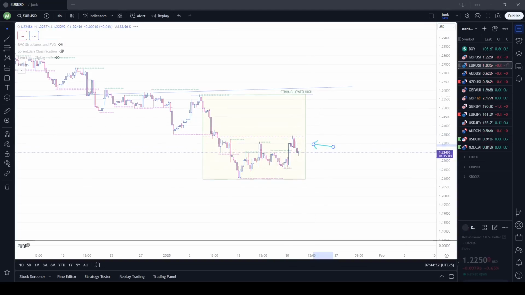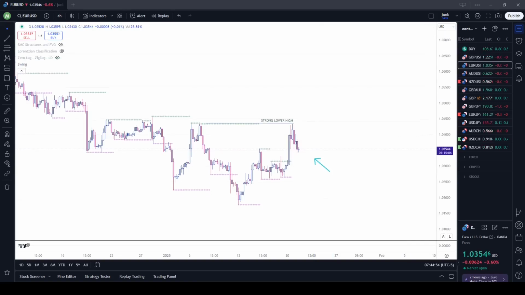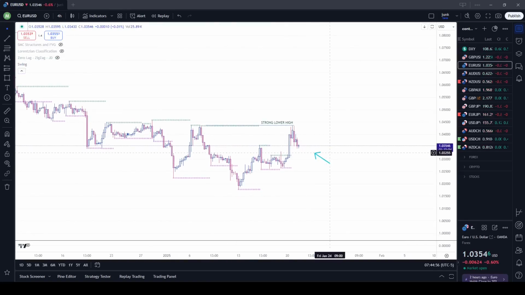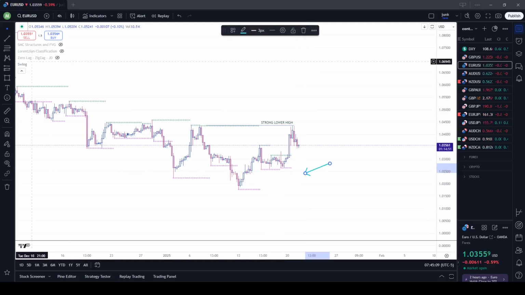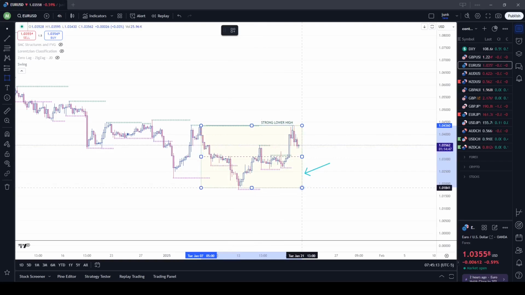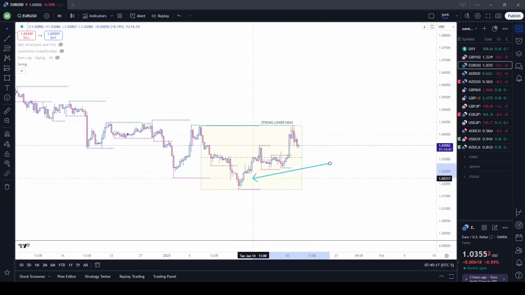Now we go to Euro USD on the 4-hour chart, and as you can see, this is making lower lows, lower highs. This is a strong lower high that made this low, and now we have retraced fully 100% back up to the area where it broke. So let's map out the range that it's still in, because there hasn't been a break of the lower high. But prices have been making higher highs or higher lows. This was the CPI news.